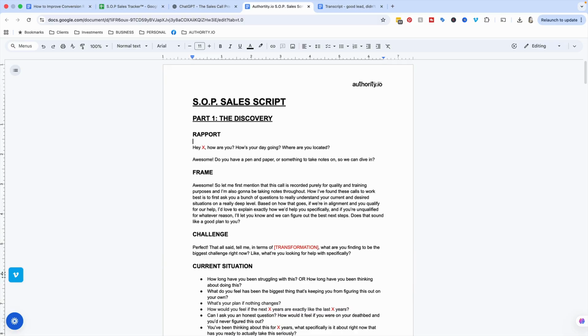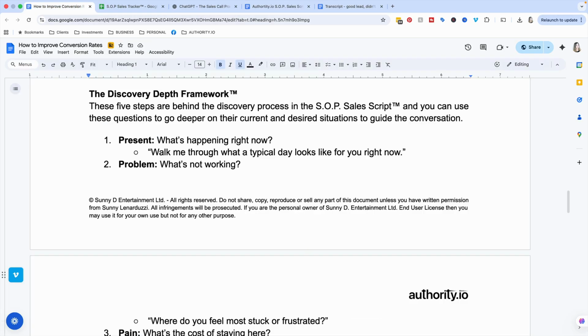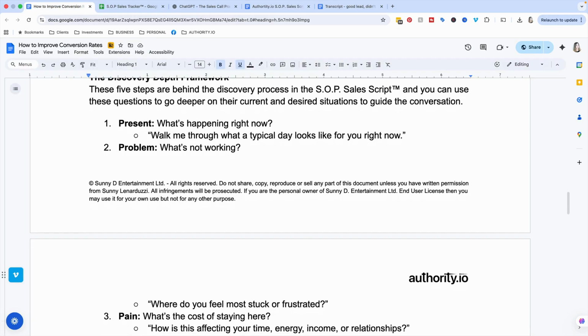That is not something you want to do on a sales call. You want the lead to do most of the talking because that allows them to illuminate for themselves why this makes so much sense for them and why they need this. The more you talk, the less they actually will be aware enough to make a buying decision. Okay? So your job is to really guide and ask good questions.